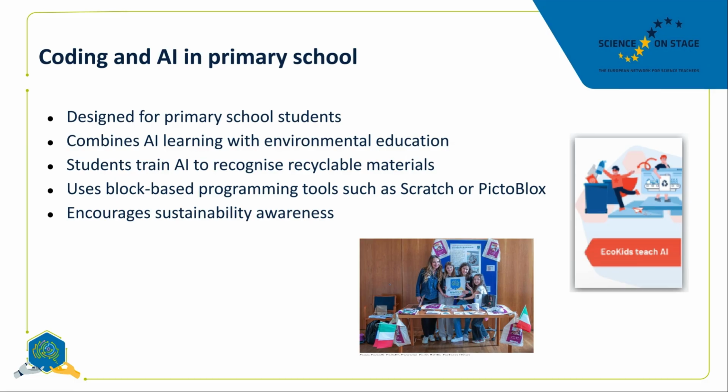In Coding and AI in Primary School, the unit focuses on introducing AI concepts to primary school students. It combines artificial intelligence with environmental education, which makes the topic meaningful and engaging for younger learners. Students train a simple AI model to recognize different types of recycling materials, such as paper, plastic, or glass, which we will see further on with Claudia's project. And to do this, they use block-based programming tools, such as Scratch or Pictoblocks. These tools allow students to explore coding and AI concepts without needing advanced programming skills, and also help students to develop environmental awareness while learning about technology.